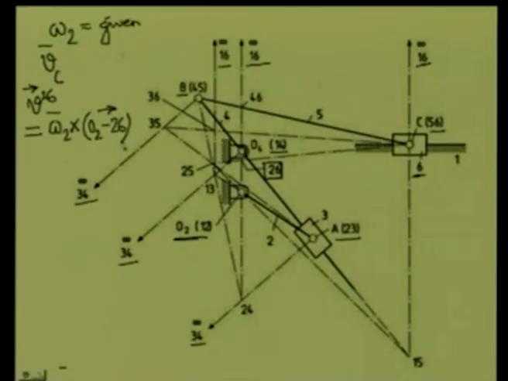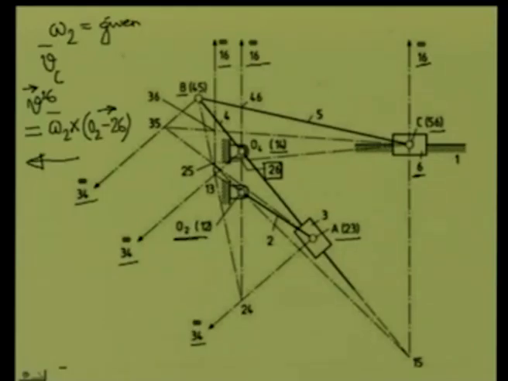So we can find out the velocity of this point 2 6 by considering it to be a point belonging to body 2. Omega 2 is given, link number 2 is rotating about 1 2, and this point 2 6 is here, so I get the velocity. If omega 2 is counterclockwise, the velocity of this point 2 6 is horizontal and to the left, because this line is vertical. So the velocity of this point 2 6 is along the horizontal direction and towards the left, and the magnitude is omega 2 into this distance O2 into 2 6.